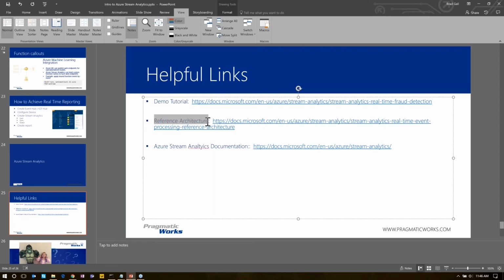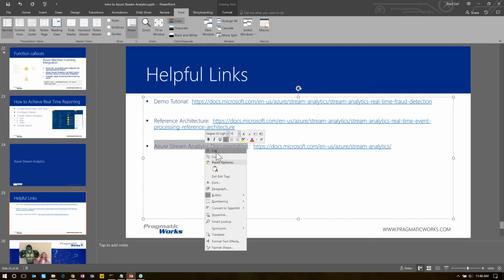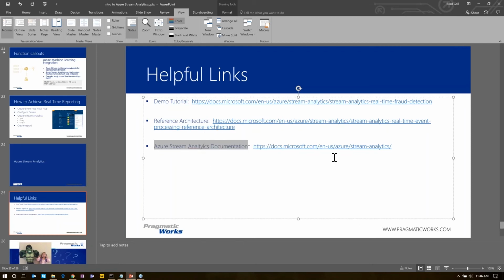There's also a nice white paper for reference architecture that goes into more detail on all the different pieces that we're setting up here today, like event hubs and the Stream Analytics jobs. And then there's also just the straight up Stream Analytics documentation. There's a link there for that too. Like I said, I'll post this up to my blog, so this is available for everybody to look at and download and get a hold of those helpful links.